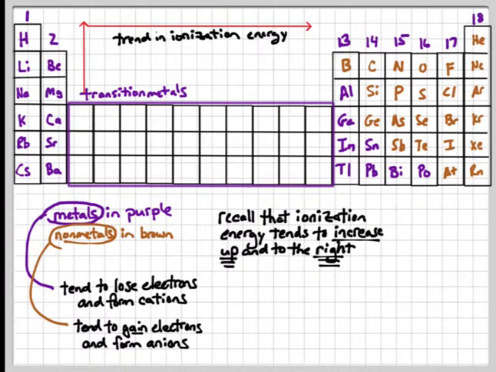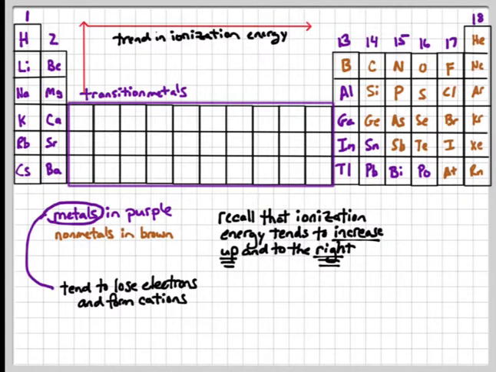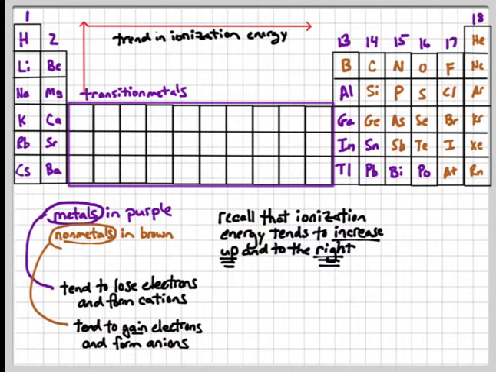But the takeaway point here is that we have metals on the left-hand side of the periodic table with relatively low ionization energies, and therefore they will more readily lose electrons to form cations. And we have the nonmetals on the right-hand side of the periodic table, where they have higher ionization energies and are more difficult to remove electrons from. And then, of course, in reactions that form ionic compounds, they tend to be the ones that are gaining the electron and becoming negatively charged anions.